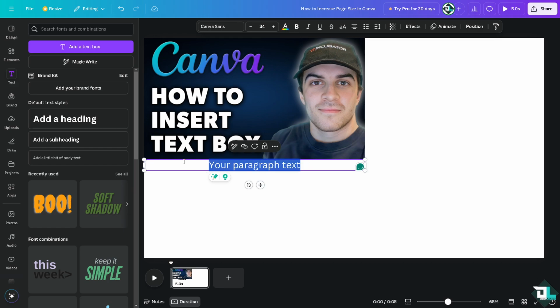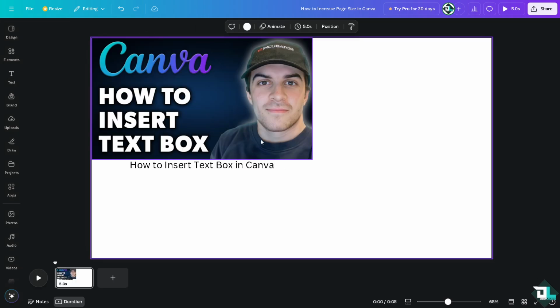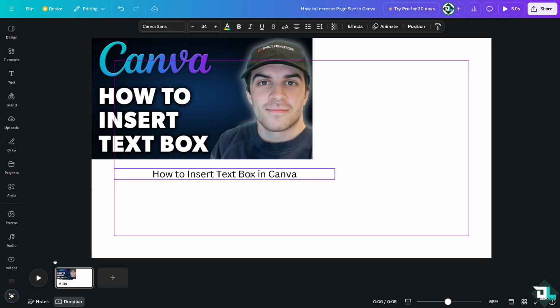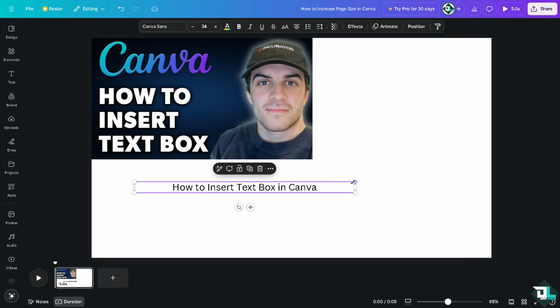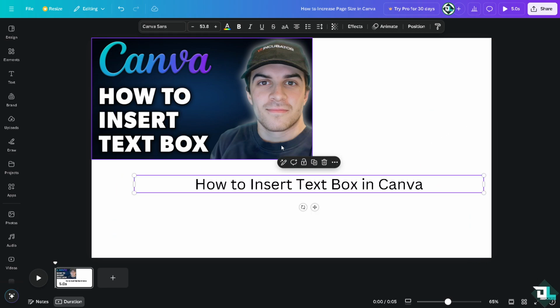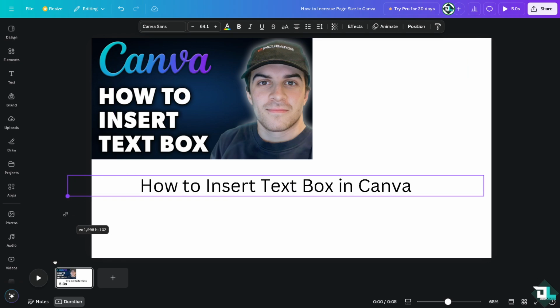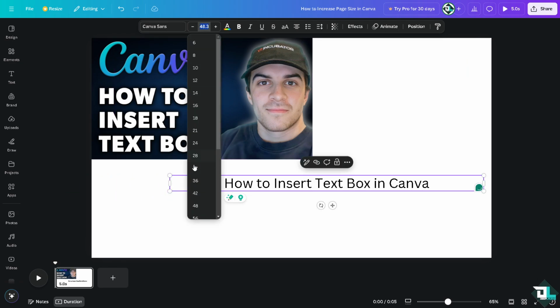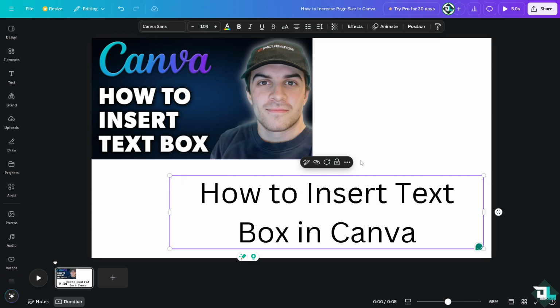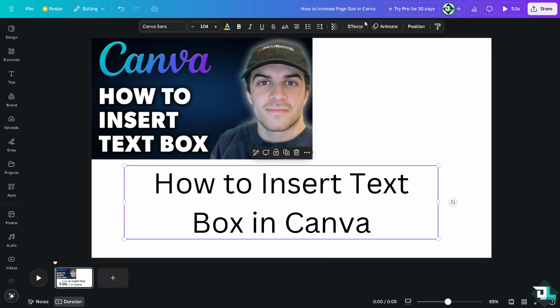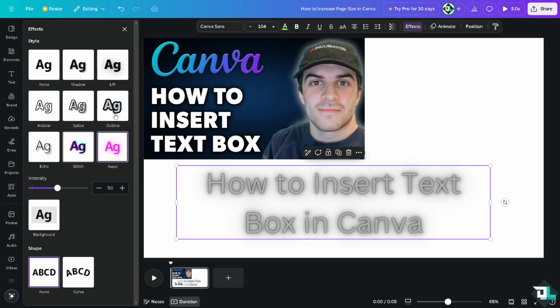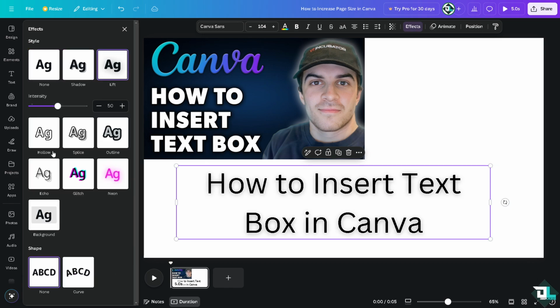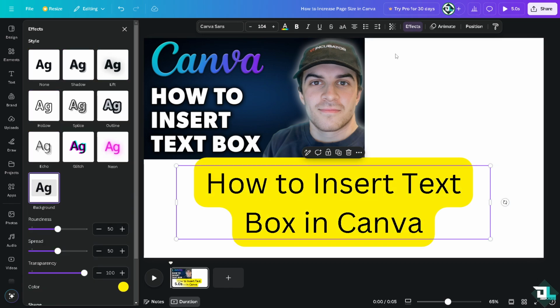Now here, you can add multiple options when you insert a text right here. You can drag, you can move it, you can increase the size. You can do that here, or you can do it in this section. Put in any value, say 100, maybe. And of course, you can have the effects. You see all that under your disposal, so you're not limited with the options.